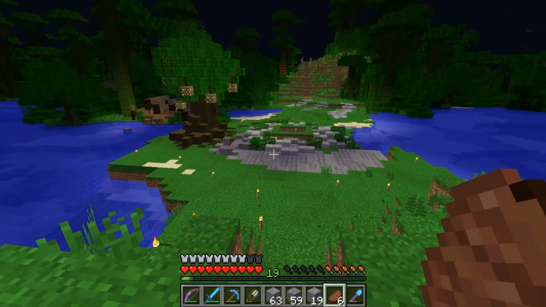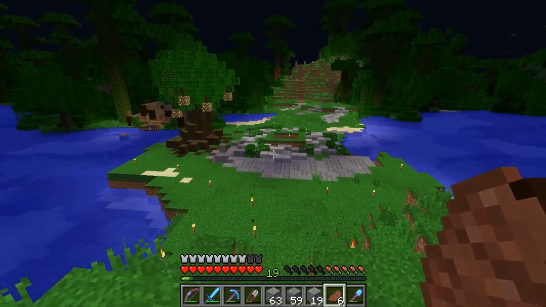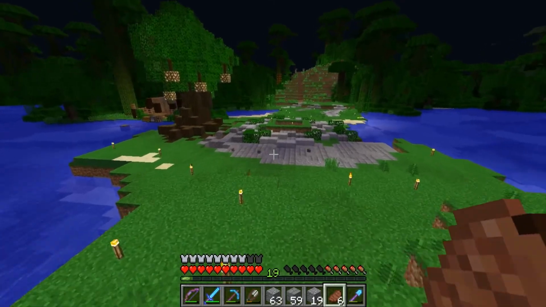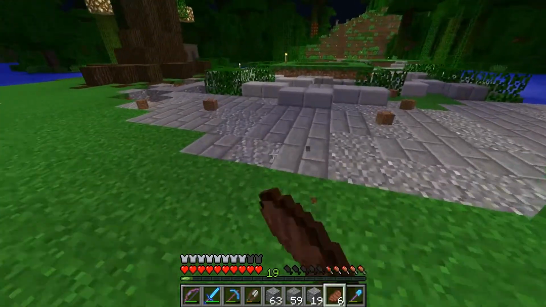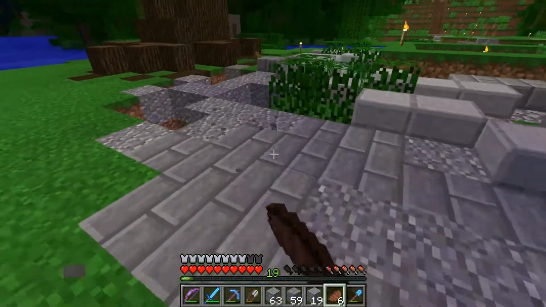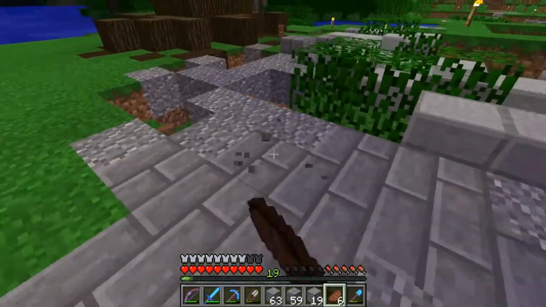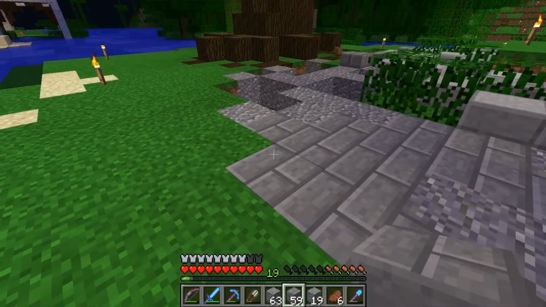Okay, so here is yet another progress update. I think it is coming along really, really well. I've got the other kind of path floor design going on. It's basically andesite with stone brick. I think the andesite really breaks it up. I really, really like it.